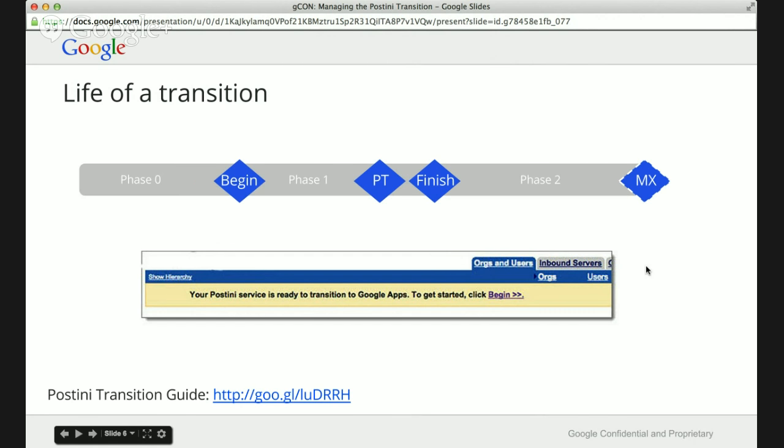The last thing I wanted to point out is this second screenshot that you're seeing, this yellow butter bar, appears at the top of your Postini admin console. If you are invited, it actually shows that you have the ability to click begin and start transition, and so you can log in as an administrator to see this. If you don't have your invitation yet, this yellow bar will also allow you to click into the transition console to see some initial information and features that might not be supported in Google Apps to give you a good head start to know what to expect on the other side.